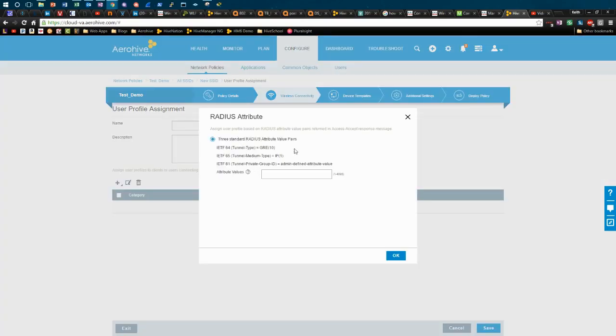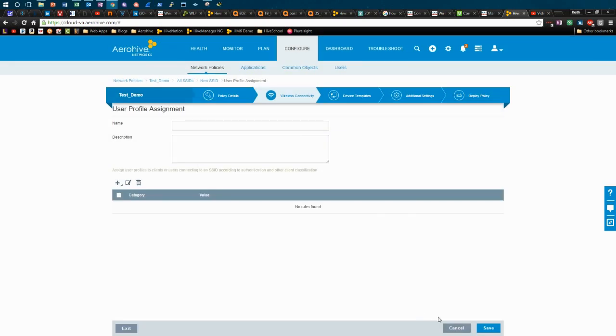From here, these are the three RADIUS attributes that will need to be defined on the Cisco ISE server. You may want to take note of these: the tunnel type being GRE, the tunnel medium type being IP, and then the tunnel private group ID here is going to be what's unique for each group of users that we want to authenticate. So this could be 1, this could be 10, or it could be 100. It just needs to be unique for this group of users. These attributes will also be set up in the Cisco ISE RADIUS server and will need to match accordingly.